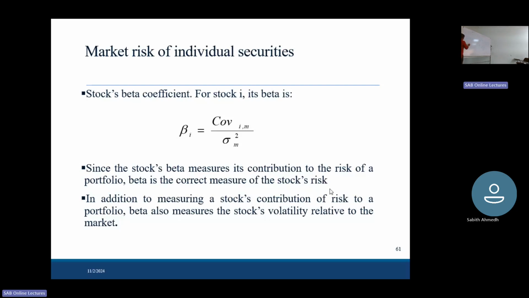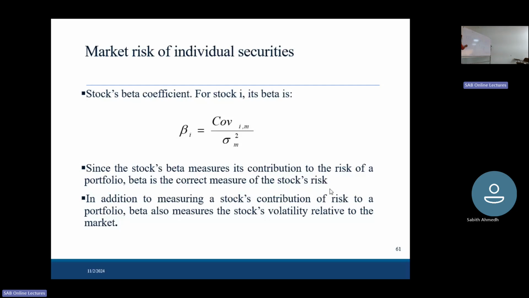Say this is the market portfolio. We have 298 stocks. Suppose this is, say, HAL, one of the companies. You have invested in this company. So this is our market. This is our market portfolio.